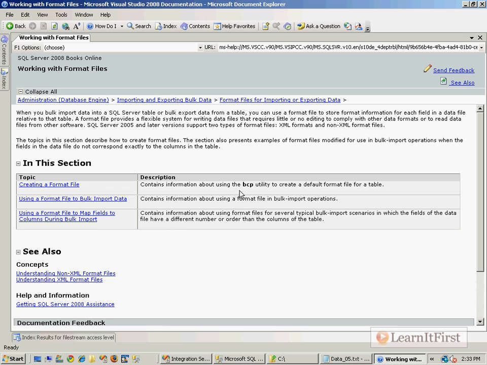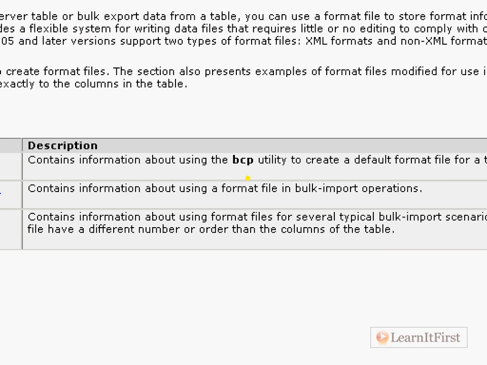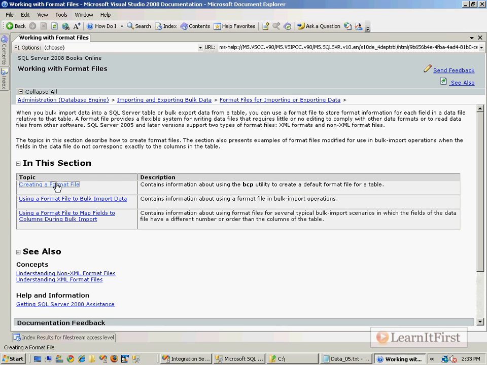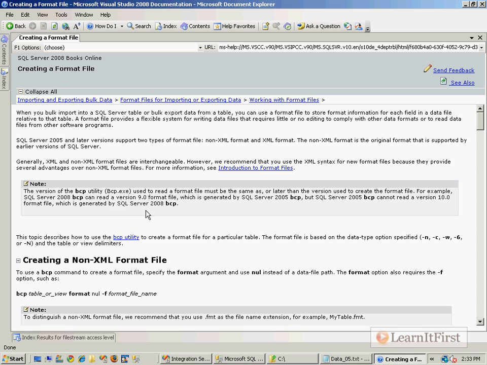And look, something about using the BCP utility to create a default format file? Well, so we go learn about creating format files, and we can handwrite them, or we can use this utility bcp.exe to generate a format file for us.